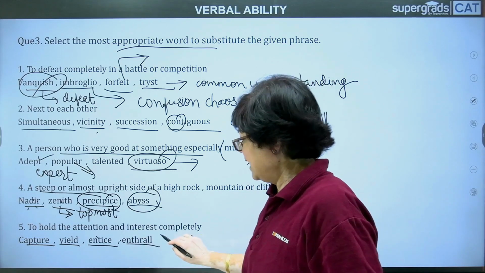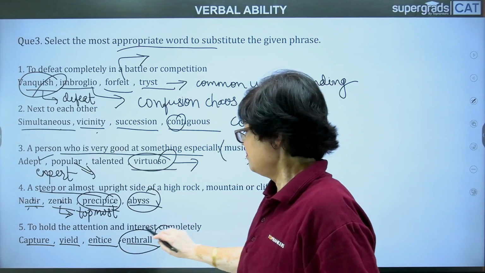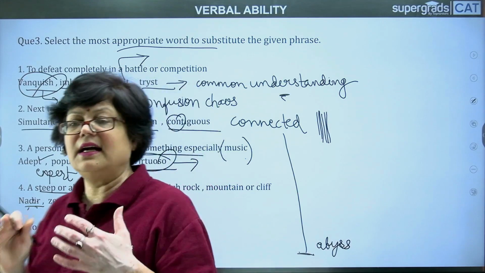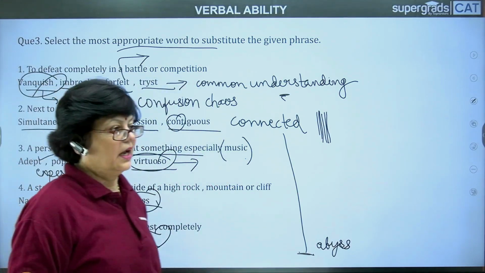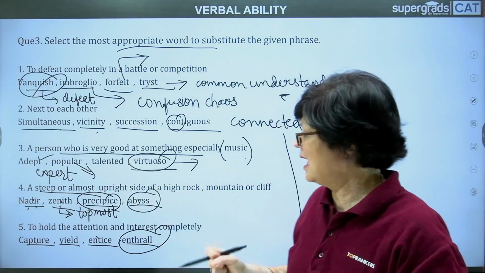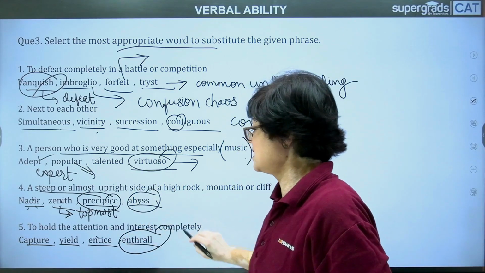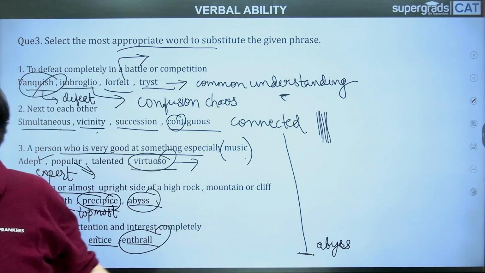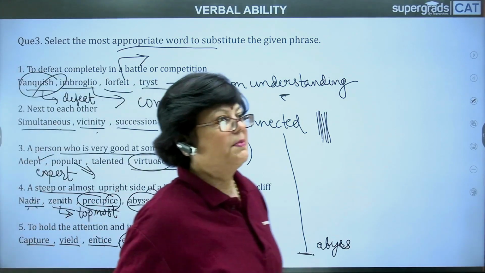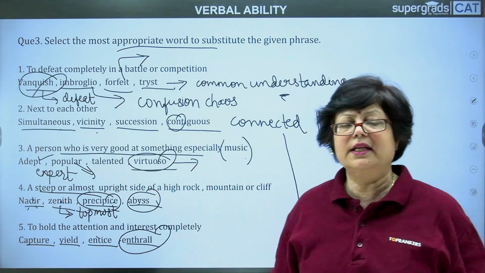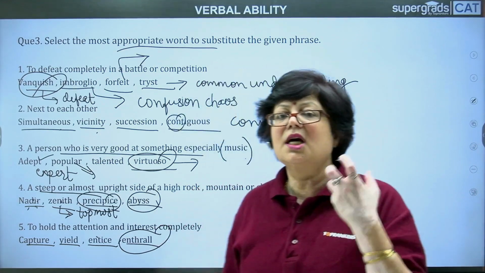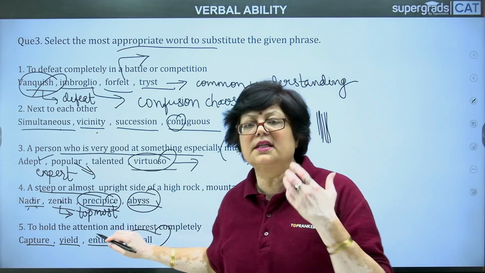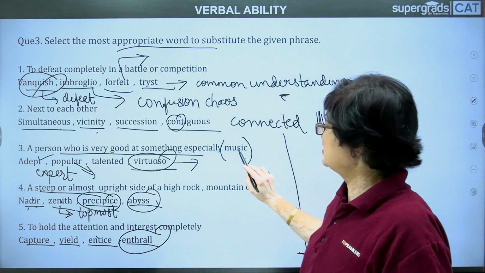Enthrall means making anybody feel attracted, happy, and you know what the question is saying: attention and interest completely. For example, the singer completely enthralled the audience, or the dance performance completely enthralled the spectators, means to take their attention in a positive way. Just as we spoke about the virtuoso here.